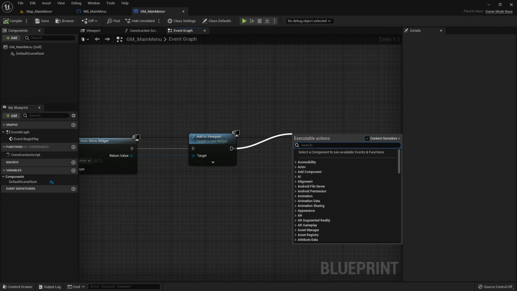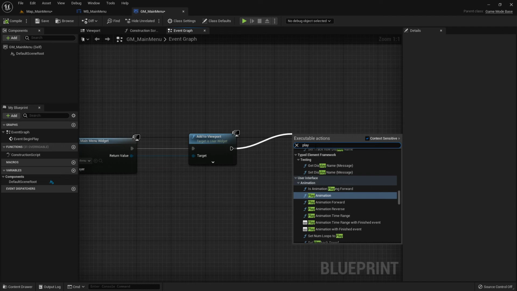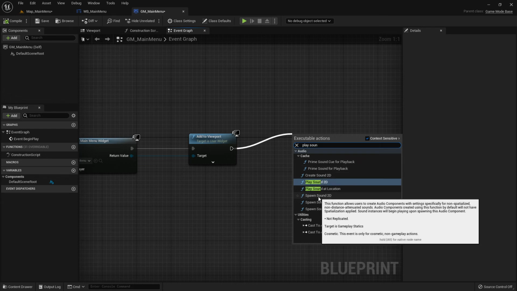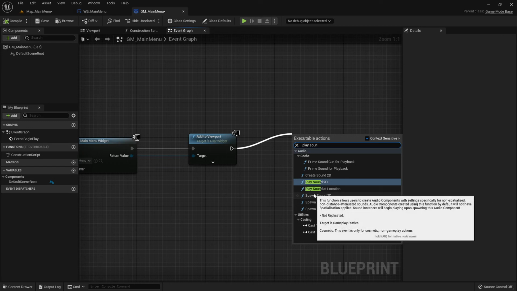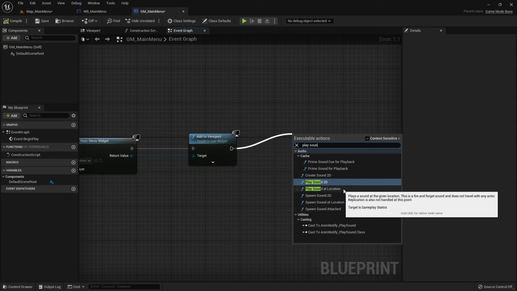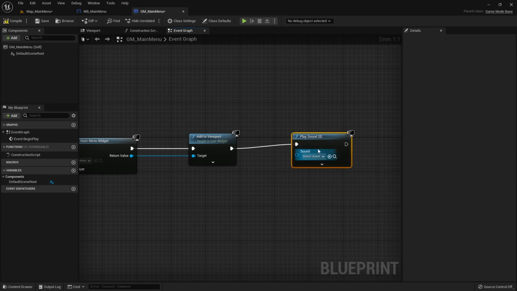And let's write here play. This is again a node which is common. Most of the time, often used, play sound, but here in the audio file you can see there are different kinds of sounds. You can read some of them and choose, because the tooltip gives you a little bit of information, and you can check which you need. But in general, play sound 2D is general. This one is more on location. In our case, just play the sound.